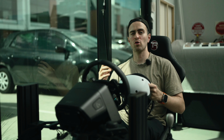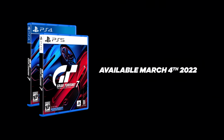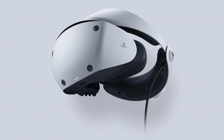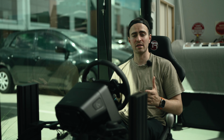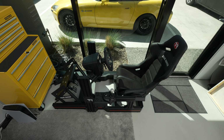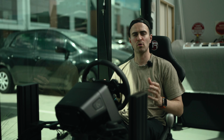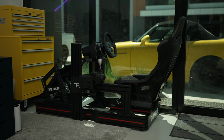You of course will need a PlayStation 5 digital or disc edition. After that, you'll need Gran Turismo 7 and the VR2 goggles. You of course can play without the VR, you can get some monitors, but for this video, we're going to be talking about the VR. You will then need a steering wheel, pedals, and a shifter. And the most important thing to put all this together is the actual frame itself.